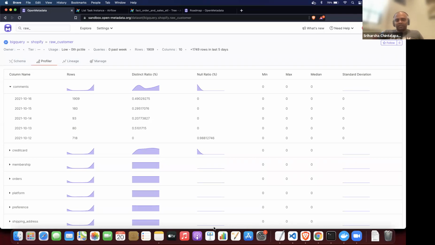So capturing of lineage traditionally in these systems is always challenging, right? So we build a first class API where you can capture the lineage between the entities. So the way the lineage capture right now works is through the APIs itself. Airflow is sending this information through the APIs, and we're capturing that and storing it on the OpenMetadata side. Similarly, you can use these APIs to build your own tooling manually or whatnot. You can publish this information between any entities within OpenMetadata.